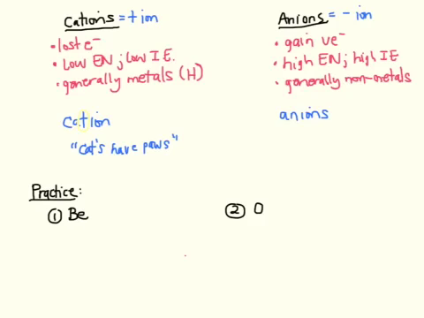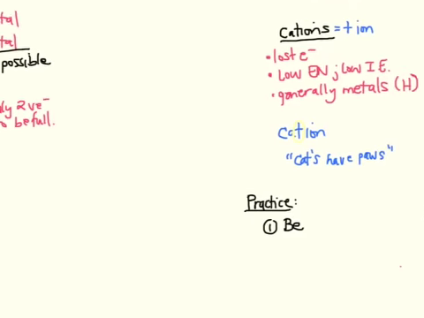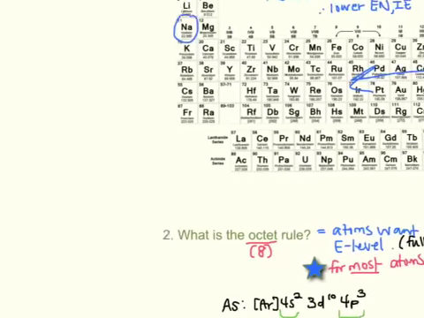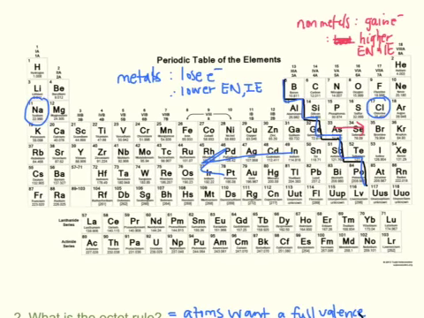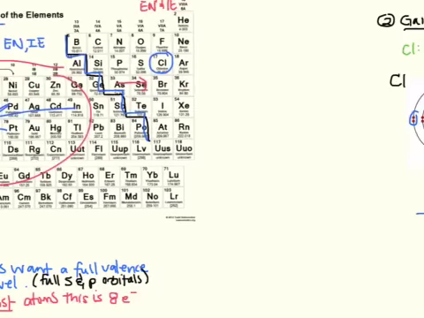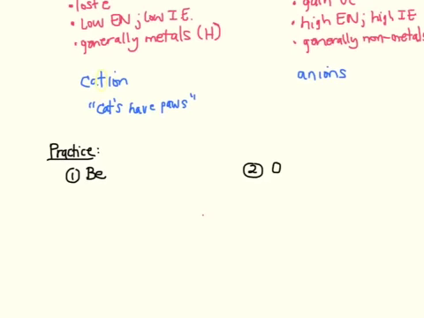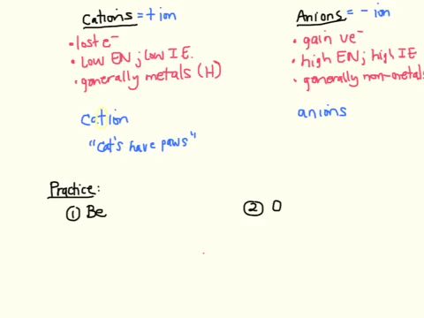All right, let's quickly do a little bit of practice to figure out what sort of ion would form from beryllium and oxygen. So we're going to go back and look at our periodic table. And we're going to find beryllium. So here's beryllium right here. It's in family 2, and it's on the metal side of our periodic table. So if we go back to our little practice, beryllium is on the metal side. It's a metal. It's got 2 valence electrons. And what is a metal going to do? Metals have low electronegativity and ionization energy, so they're going to form cations by losing their electrons.